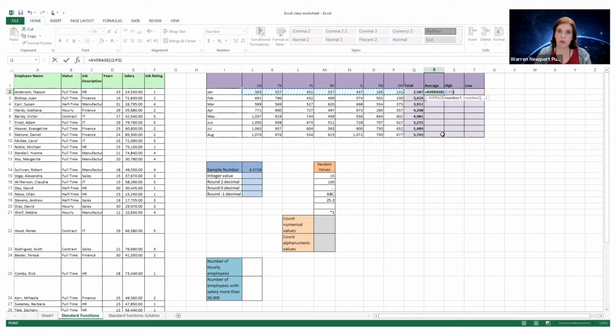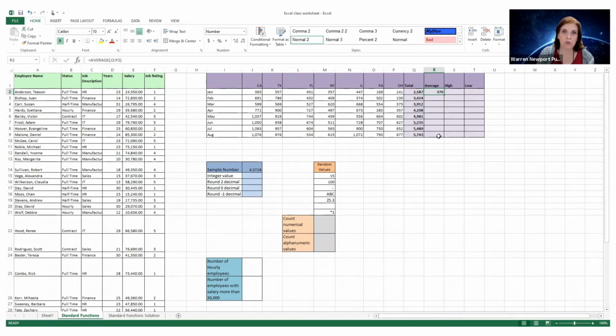Now I can press enter on my keyboard, and it shows me the average number of sales across all of those states in January is 370 sales. And if I look up in my formula bar, it tells me, oh, you wanted the average of just J2 through P2. So again, we're not including our total in here. We're just including the original states for the month of January, and the average number is here. Now, just like we did before, we could use the handle button and just double click, and it's going to paste all of that data across the rest of the column.